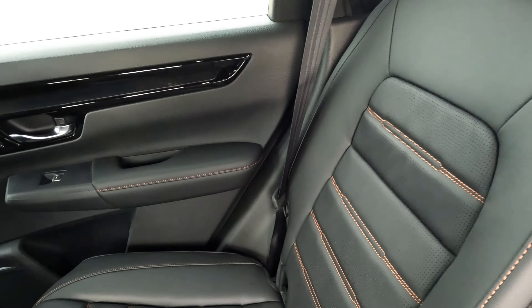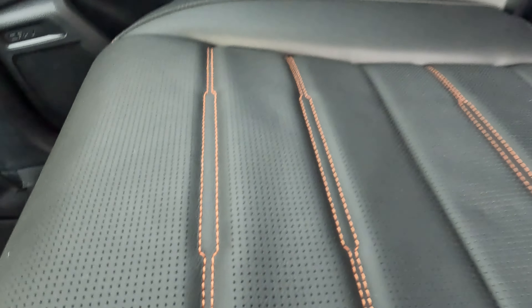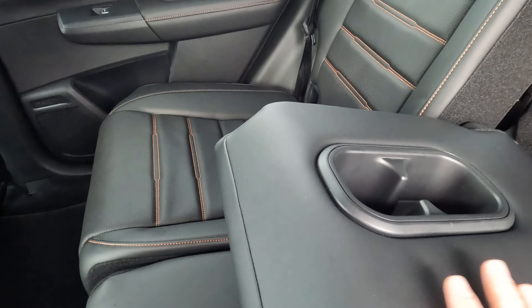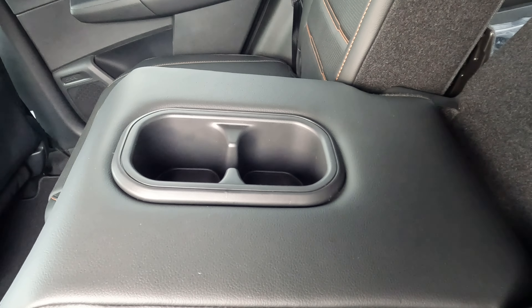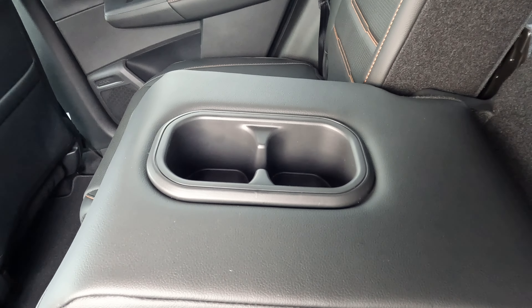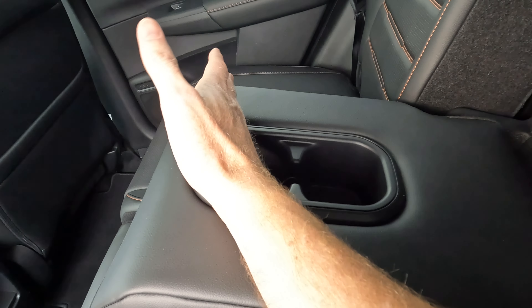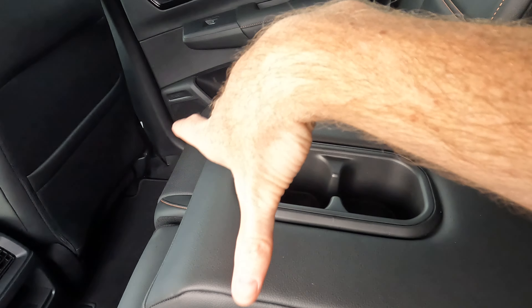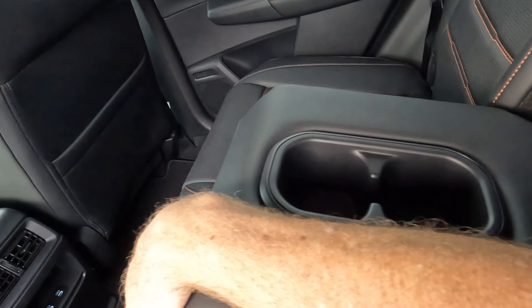Here's what the black leather-trimmed interior looks like — you have contrast stitching that helps things stand out. One feature I really like and wish more vehicles had is the cup holder positioning. Rather than being parallel to each other, they're vertical, so no matter what's in the holders, you can still use the area as an armrest. That's a nice touch.